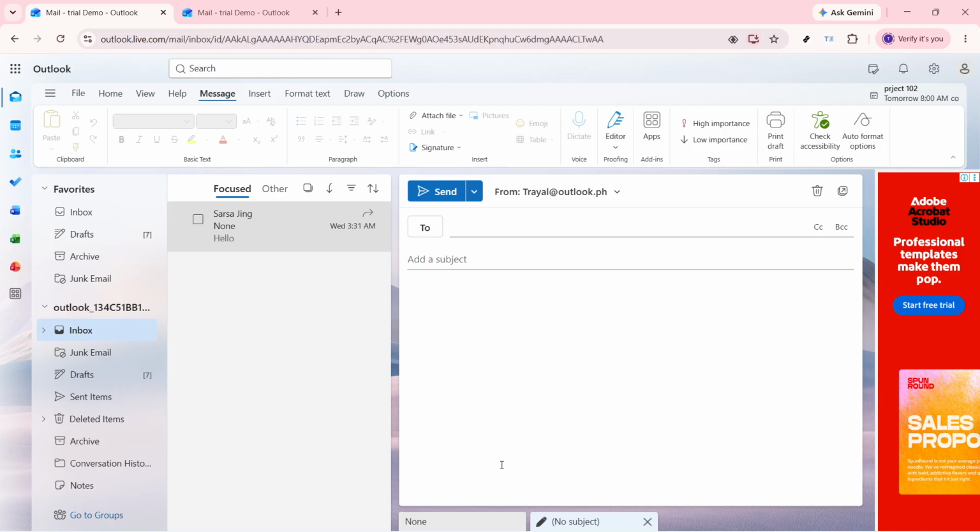And that's it. Spelling check and autocorrect are now enabled in Outlook. A good tip after finishing is to type a few words into your draft email and intentionally include a small typo just to confirm the features are working the way you expect. If they are, you're all set.